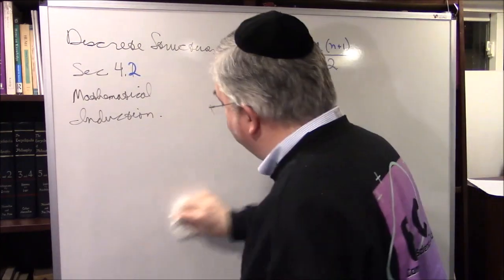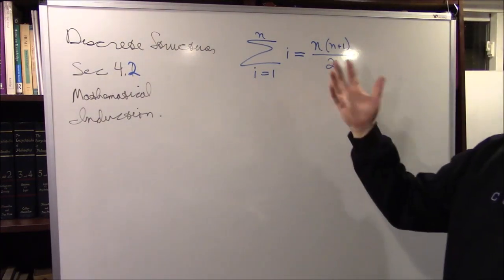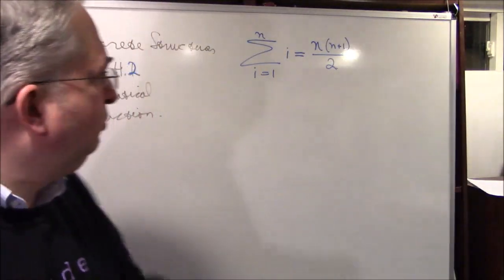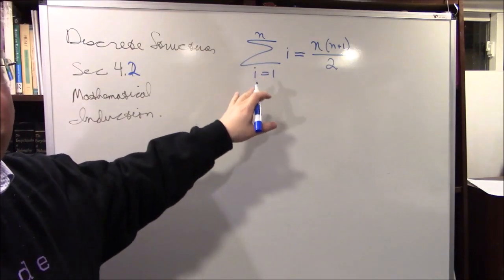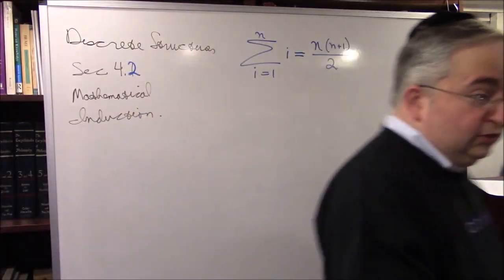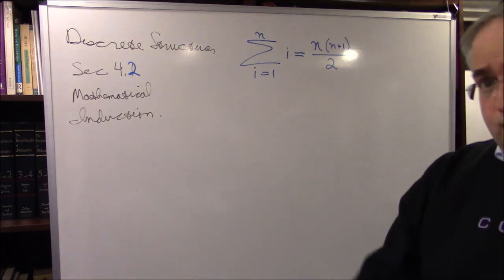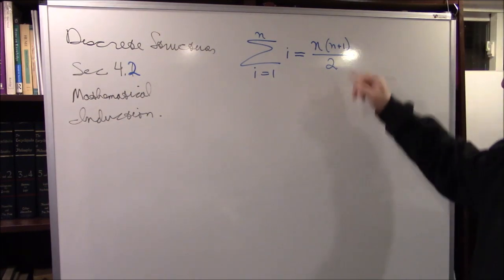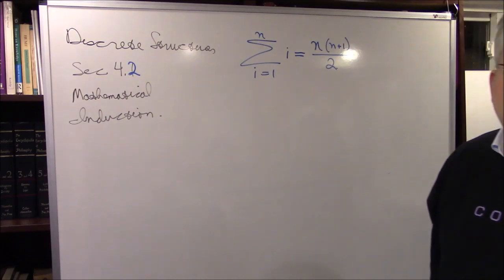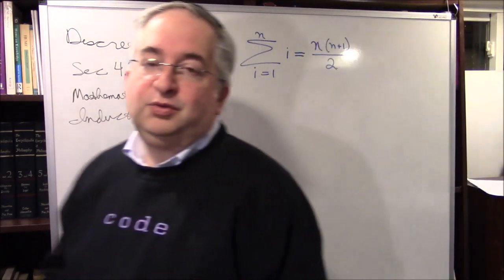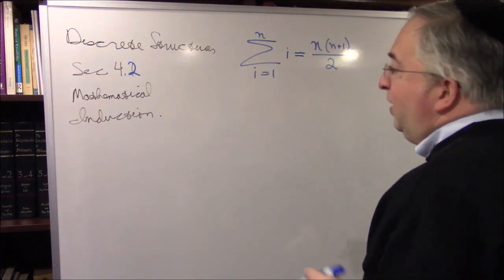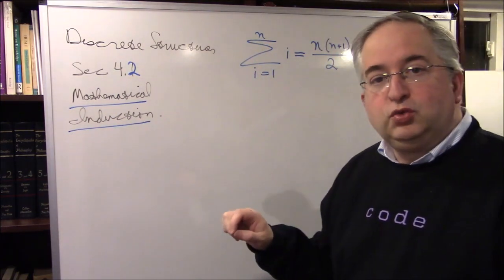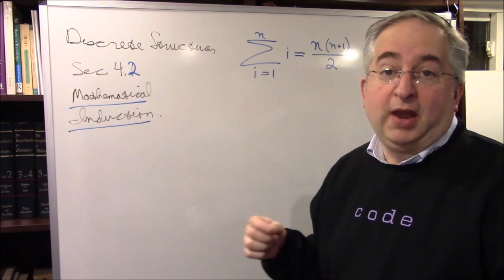But now I want to prove this statement. I gave you the intuition, and the intuition should fit in perfectly. You now know that this is true. Not only that, it's a great little parlor trick. Give me any number, and I'll add up all the numbers from 1 to that number. If you practice this a lot, dividing by 2 is pretty easy, and it's just one multiplication. But I don't want to do that. What I want to do is prove it by mathematical induction. I'm going to show mathematical induction and then explain how it works.